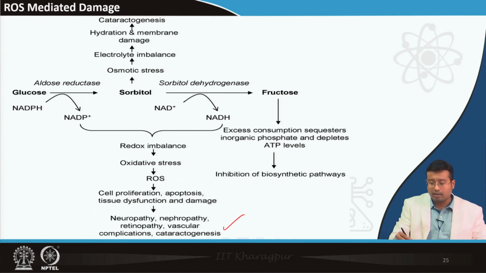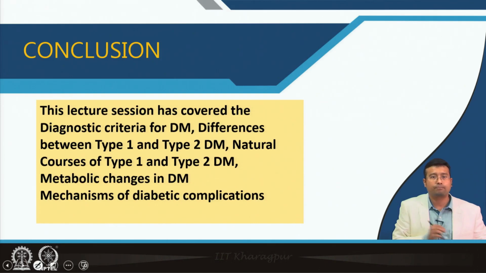And along with that, an excess of advanced glycation end products, excess fructose that is bypassing the glycolytic pathway and entering into the cell, creating a hyperglycemic state, and also excess sorbitol, leads to the formation of all the problems, including problems in the eye, that is cataract, and other electrolyte imbalance.